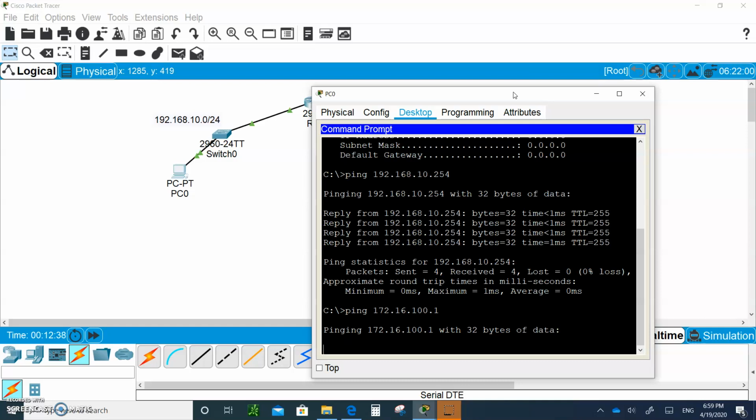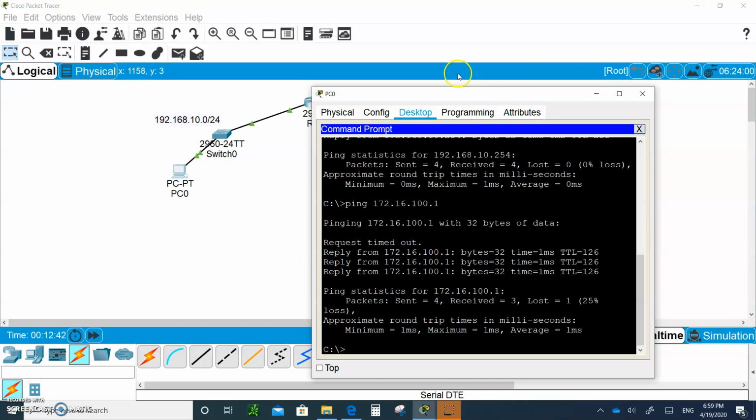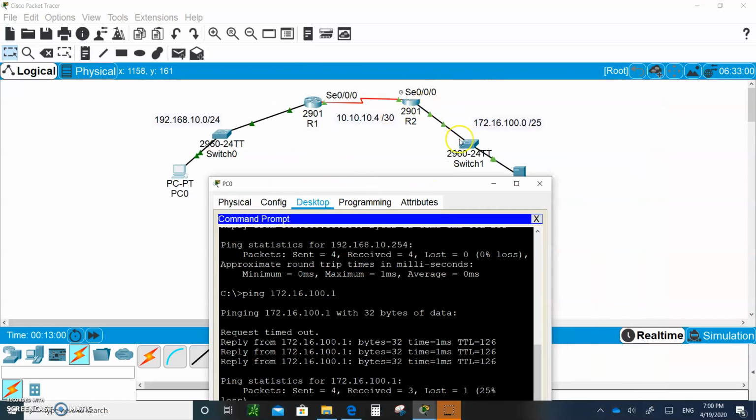All right, we expected the first one to fail, but then everything else should work out. Yes, it did. Why did it time out the first time, if you remember? We discussed this, I don't know, a few courses back. This is because of the ARP requests, right? All right, so beautiful. Everything works out nicely. And now we are ready to do some ACLs, all right? So, you know what? Let's do this in the next video.